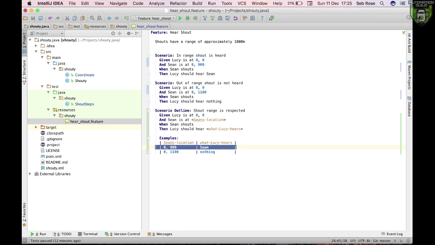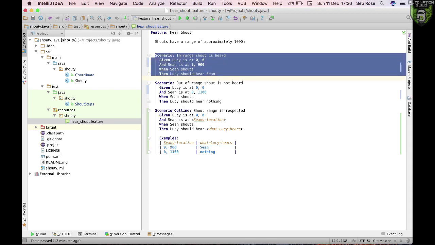So in this case, the first time through, it will substitute Sean's location with 0, 900. And then it gets down to Lucy should hear, and it substitutes what Lucy hears with the text Sean. Thus, the scenario outline combined with this first non-header row within the examples table is reconstituted to be exactly the same as this first scenario.